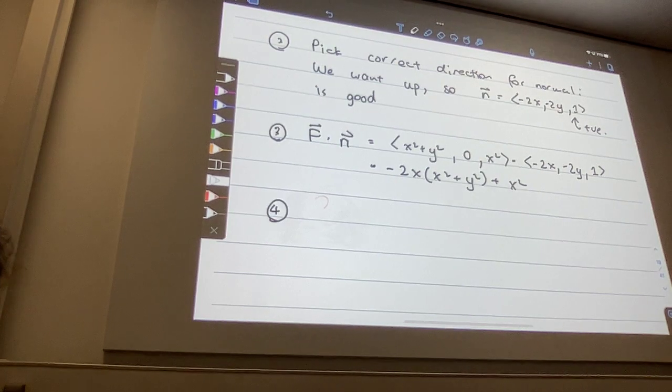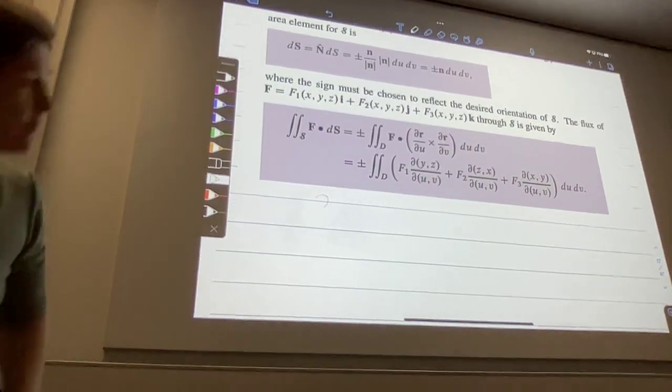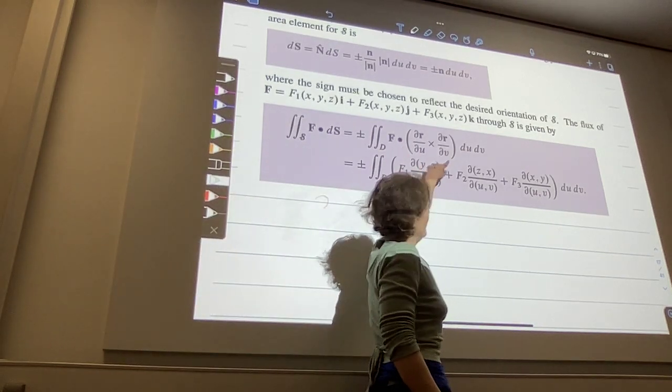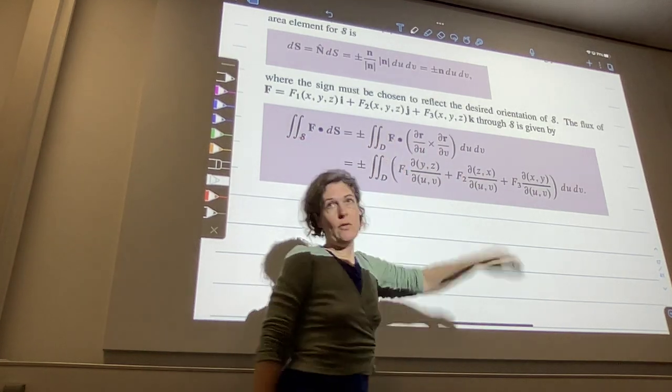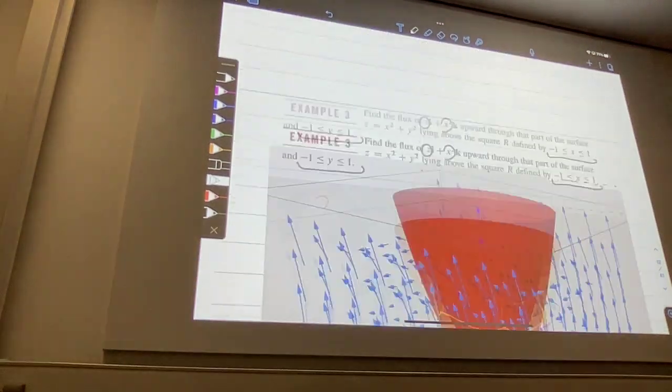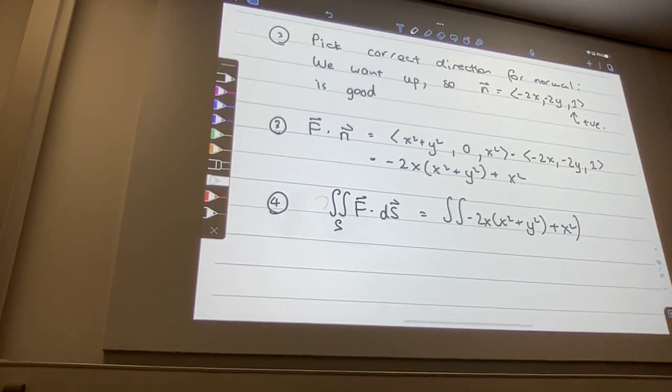And this finally lets us plug everything back into the original equation. So if you head back to what we've done so far, we've calculated this thing over here, so that we can now go from this integral over here, which we couldn't do, to this integral here, and we even know our limits over there. So that's all we're doing. Okay, so the final step, our integral, plug everything in. And our limits are the ones that we've found.